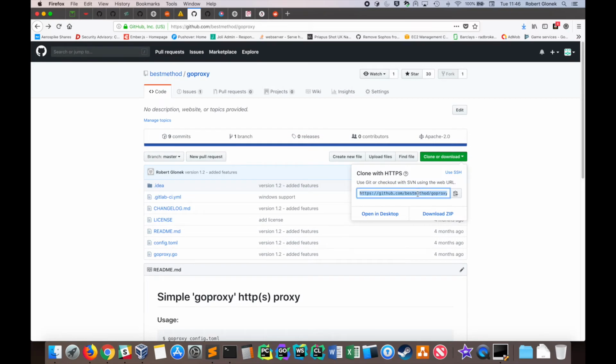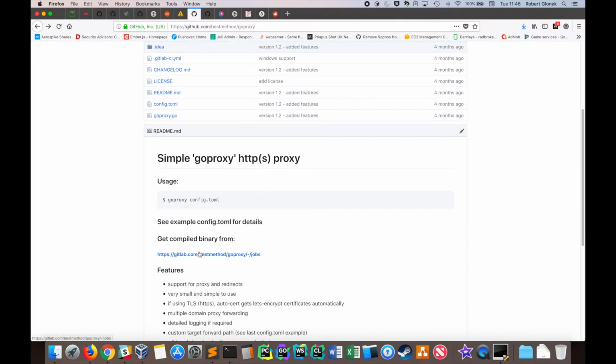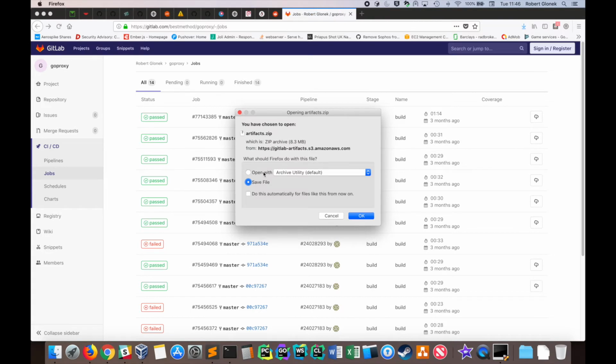So I'm going to just clone the Git repository. Actually, if I read this, there's a compiled version here. And this is GitLab. It can automatically run pipelines for you, including compiling. So I'm just going to download the compiled Go proxy.